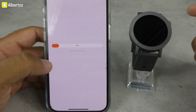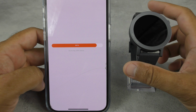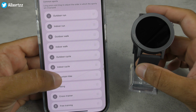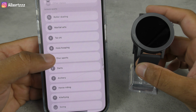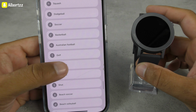Oh, it's syncing already. I think I actually might have added one already. So that is your dial gallery. You've got your common sports, so you can add all of these sport modes. As I told you earlier, it's got over 120 sport modes. You can add some to your screen as well and take some off.